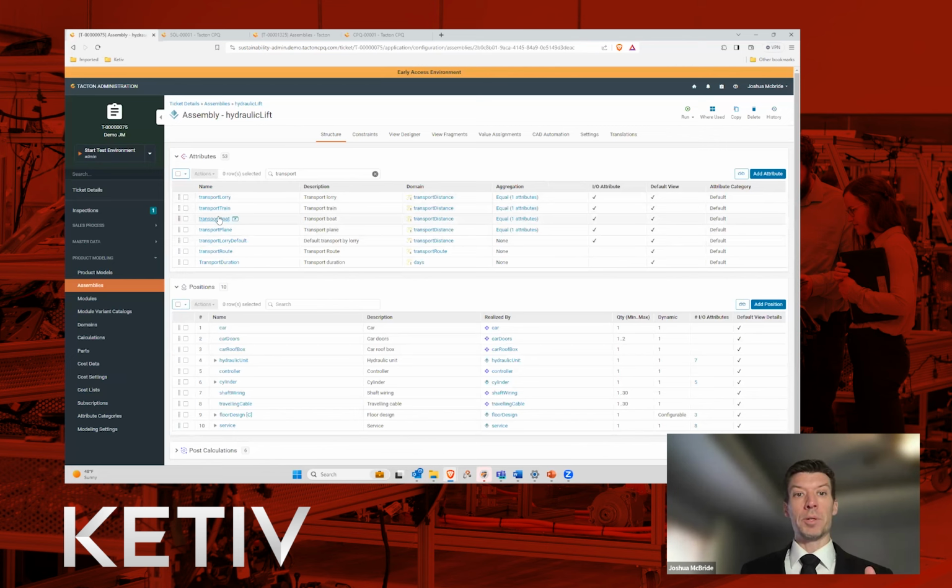So that particular life cycle attribute is then connected to this assembly attribute. Then, of course, the assembly attribute is being updated and analyzed as parameters change based upon user input.